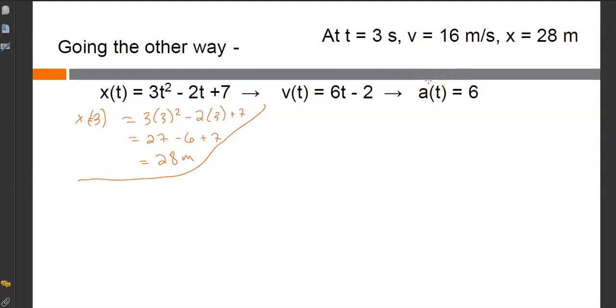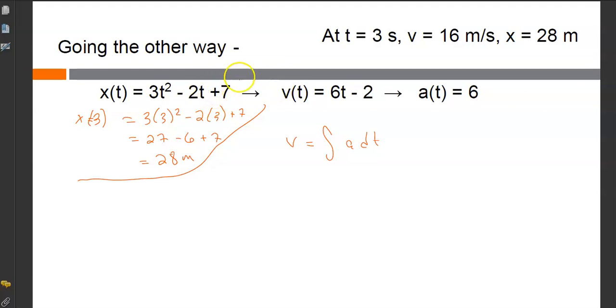But what we really want to do here is to go backwards. What if I knew this was the acceleration? Could I undo that derivative and come back here? Could I do the antiderivative? Yeah, sure. The antiderivative is the integral. So we could do integration here, and we could say v equals the integral of a with respect to t. And I could go from this one to this one.